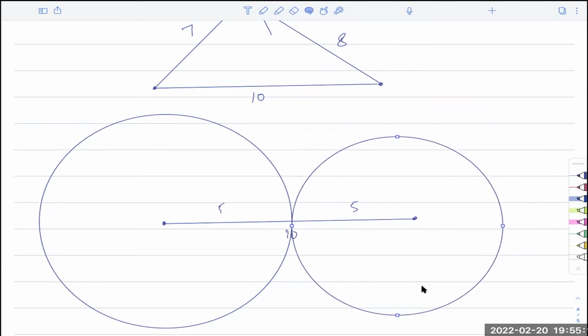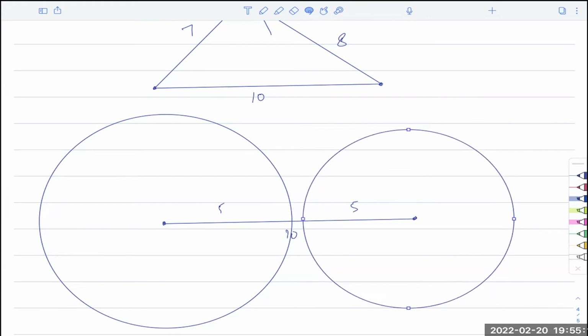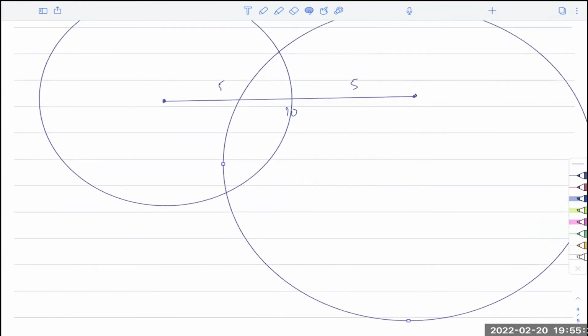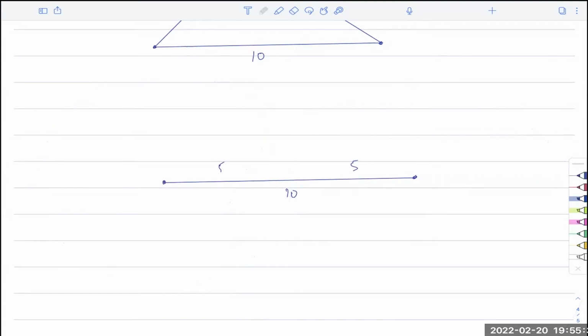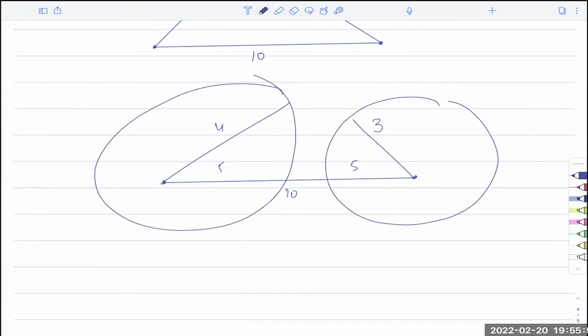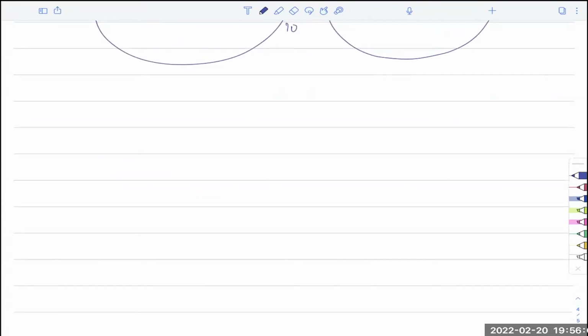Now, why am I using circles? Because whenever we use a compass to draw a triangle, we are basically using circles. When I draw an arc, it intersects the other one. And that is how I know that this is my third point of the triangle. And if the radius is less than 5, then they will not meet for the third point. Which basically gives me the idea that if this side is 4 and this side is 3, then these circles will never intersect. And so I will never get a triangle. I feel like you haven't worked with compasses in a while.